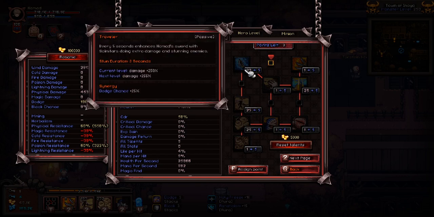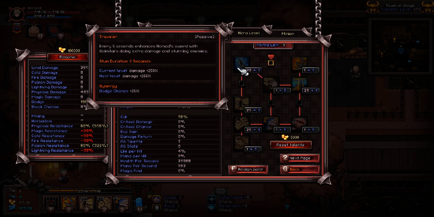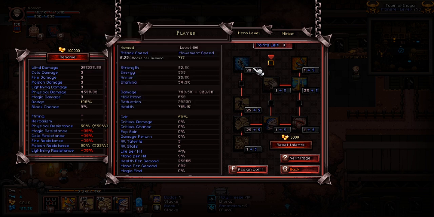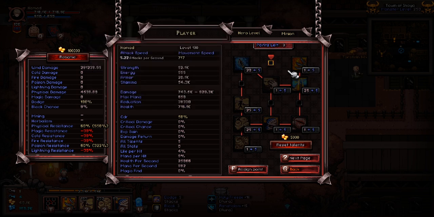Now I put 20 points into Traveler. Each point in Traveler gives you 1% dodge. This only goes up to 25%. So if I didn't have the 5 bonus talent points, I would be putting 25 points into this and then taking 5 points out of Demolishing Tornado. But since I do have the 5 points, I just put 20 into there to get the 25% dodge from that. So that helps me cap out.